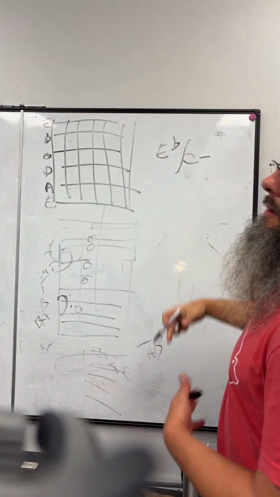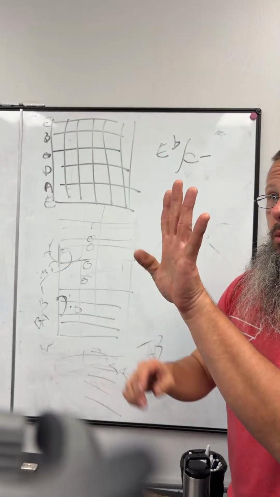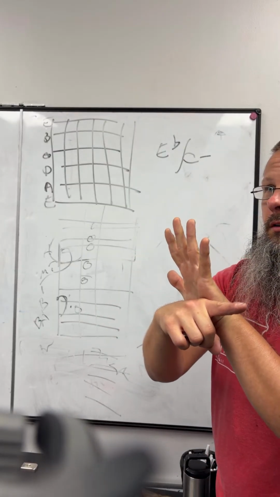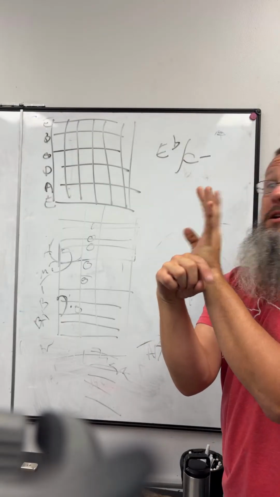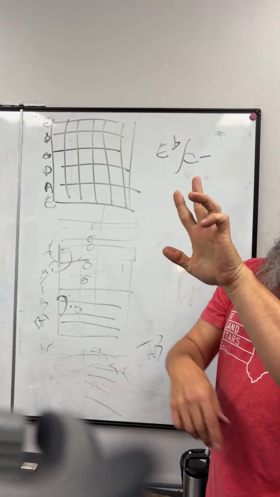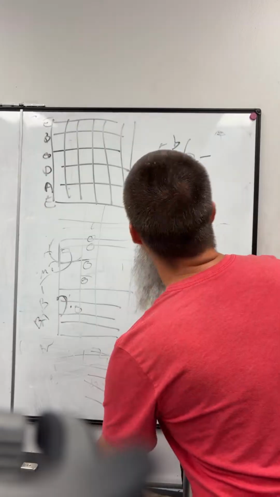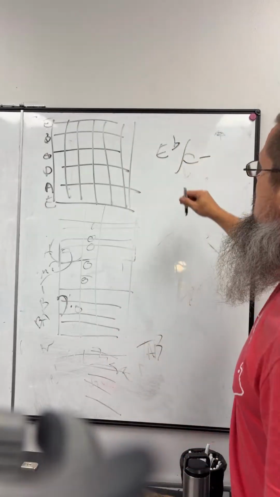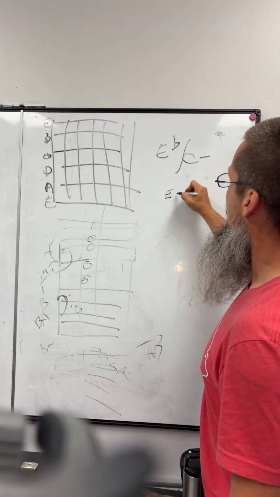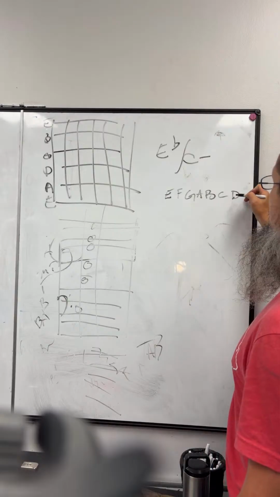The reason I know that is they all have relatives. And the whole idea is, if you can do this with me too, 1, 2, 3, 4, 5, 6. That 6th one is always going to be your relative minor. So E flat, F, G, A, B flat, C. See how it is? So when we're moving through here and we see that all of our notes correlate to this, I can go through here and say, well, here's the key of E flat: E, F, G, A, B, C, and then D.